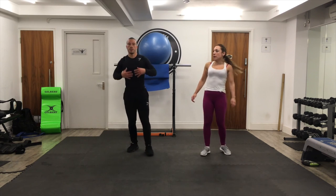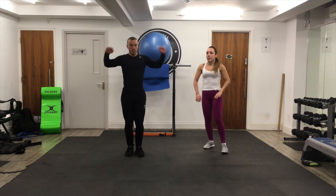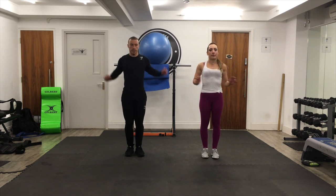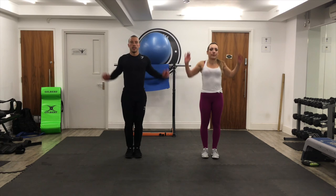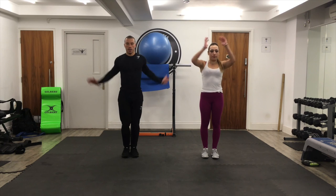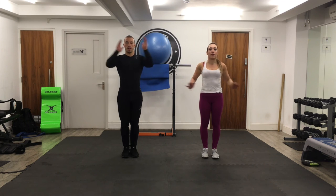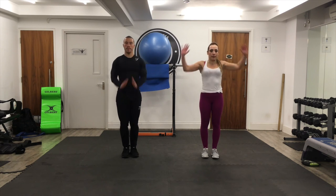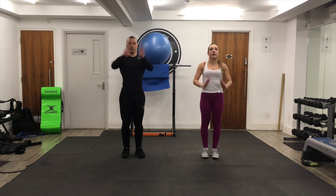Come up. So now just to loosen off the upper body, especially shoulders, because we've been planking, especially that last one. Just going to gently rotate the arms. So just go for about 15 seconds backwards. Start to really shrug those shoulders up as well. Loosen the traps off a bit. And now forwards, in front of you. Just go for another 10 seconds. 5, 4, 3, 2, 1.